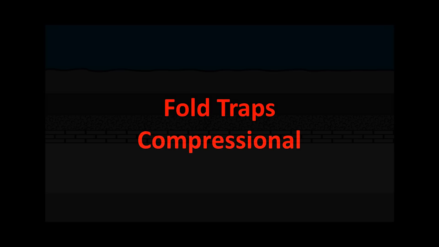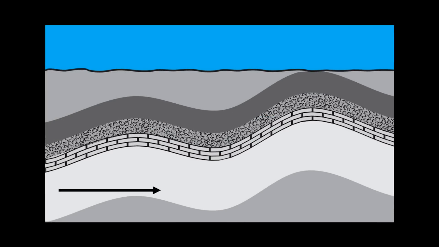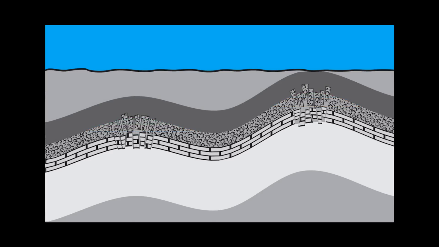We are going to have a quick look at compressional fold traps. In a fold belt, compressional forces cause the folding of the layering within the earth. With an impermeable cap rock, hydrocarbons can accumulate. However, folding of lithified rock can have a positive or negative effect by either increasing porosity due to fracturing the reservoir, or breaking apart the cap rock, allowing hydrocarbons to escape.